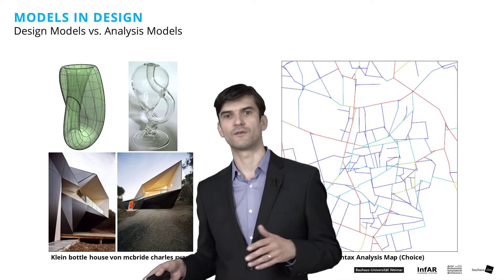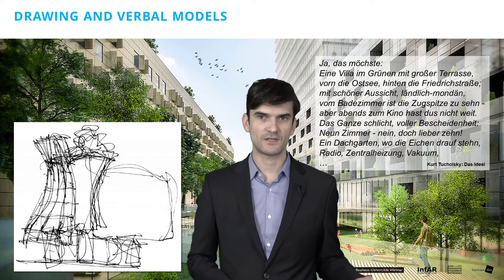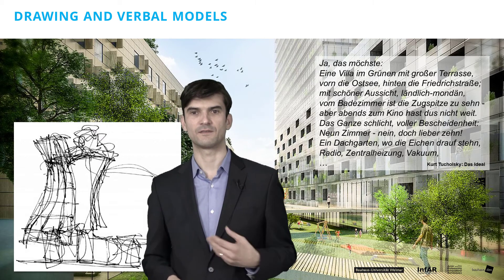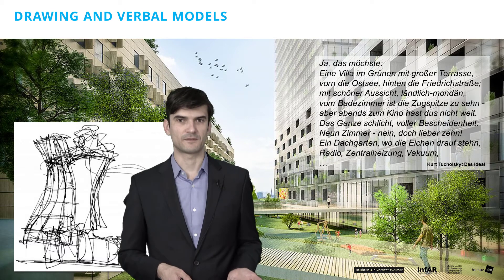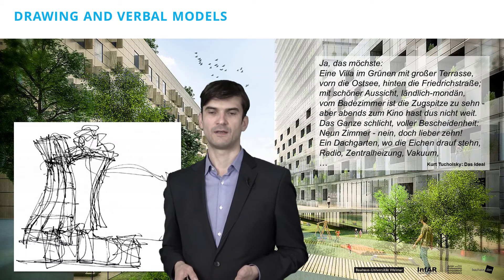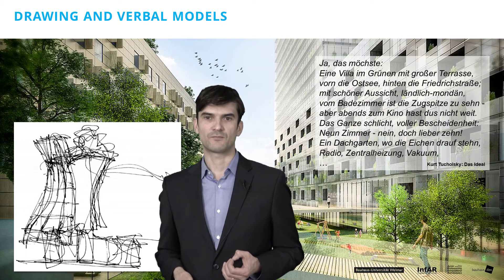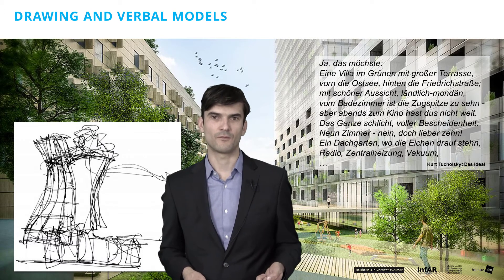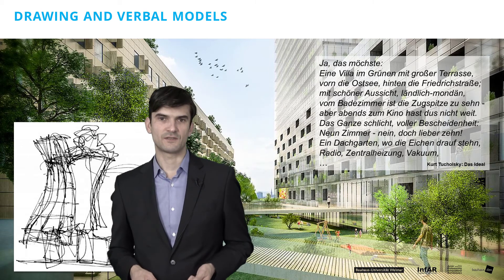There are various models with very different representation forms. Drawings can be considered as models with a relatively vague mapping from the representation — so the drawing itself — to the represented artifact, for example a building, as you see in the sketch behind me. In the form of a modern rendering, they can also represent the design idea or concept. In contrast to these visual representations, we can also use text as representation. The poem 'The Ideal' by Kurt Tucholsky is a great example: these models are able to express impossible things that you cannot construct or draw, but you can describe them very well using poetics or text form.